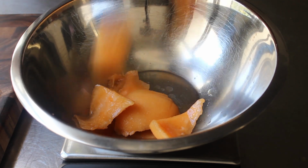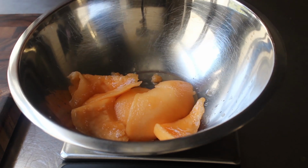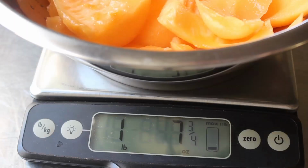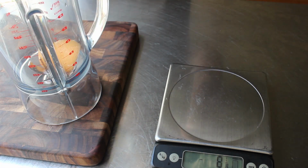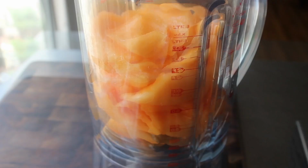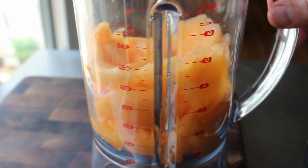And I do realize we're usually not that big on exact measurements, but if we want to get a really nice texture, we have to make sure the ratio between the fruit and the sugar is correct. So like I said, we're going to scoop out exactly 1.5 pounds. Actually, you know what? Let's make that exactly 1.5 pounds plus 3/8. And then once our fruit has been successfully scooped and weighed, we'll go ahead and add that to a blender. And for whatever reason, if you don't have a scale, if we smush this down in the blender, you can see it's about 4.5 cups of cantaloupe. But either way, once that's in the blender, we can continue on with the rest of the ingredients.